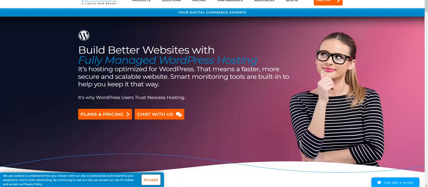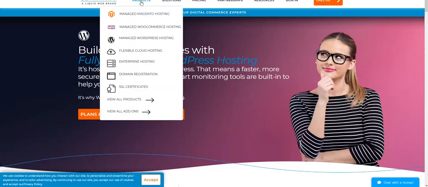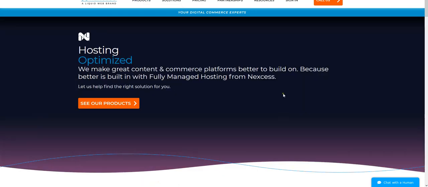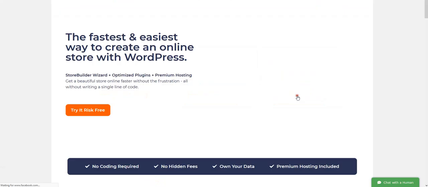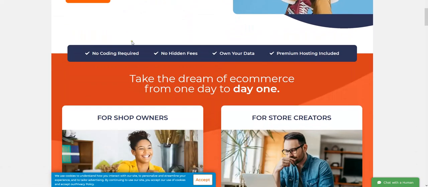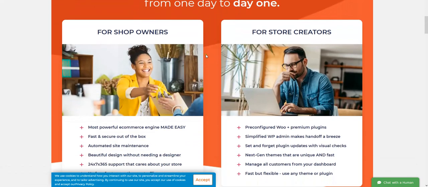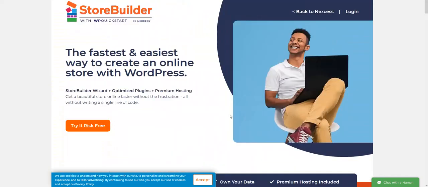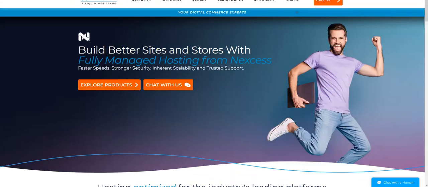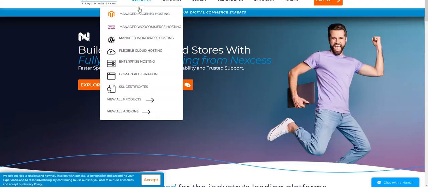If you're planning on building a store, that other product under the product links, when you click on products here and you go to all products, I'm just going to view all products again so that you can see when you scroll down, you could click on Store Builder by Nexcess, and this is where you would find more information on Store Builder, and you will have a blog as well, but you build a fully functional e-commerce store, great package. And then I'm going to go back to Nexcess here, and I'm going to show you just what to do through the managed WordPress hosting, but you can choose either.